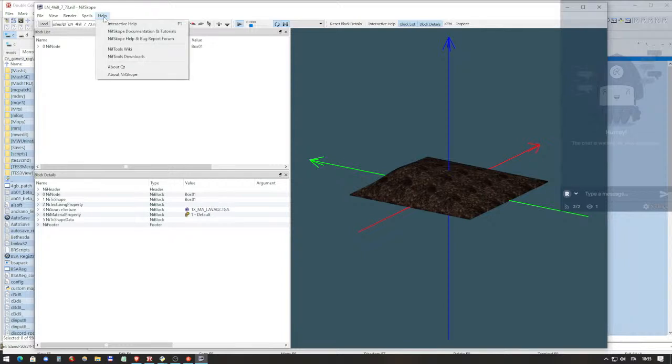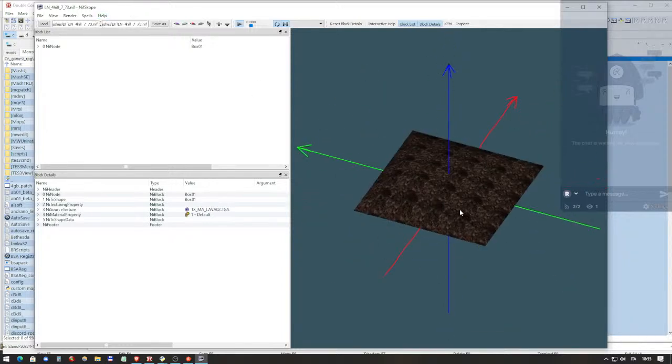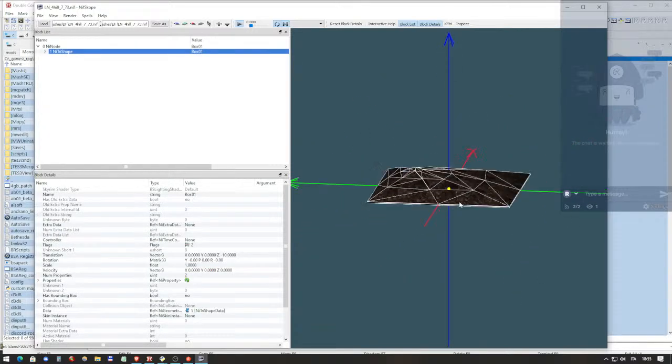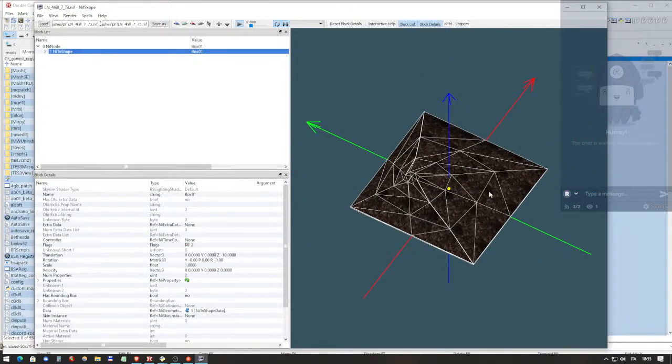So download and install this one if you want to check what this file has. Basically we have a very simple example of a mesh here using these textures.